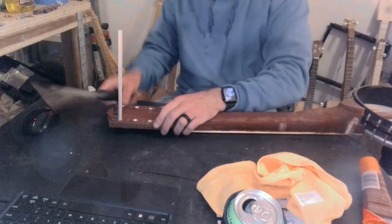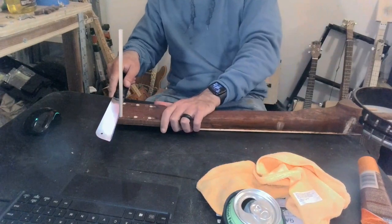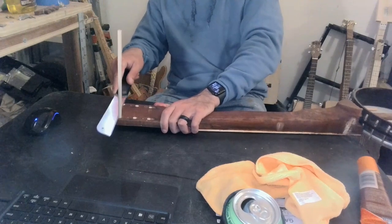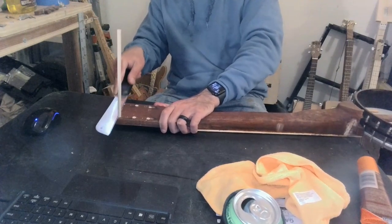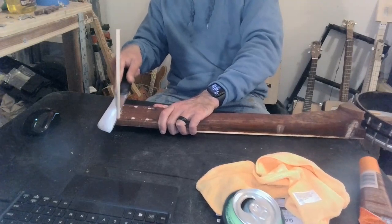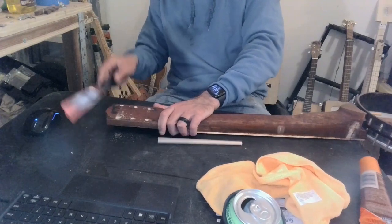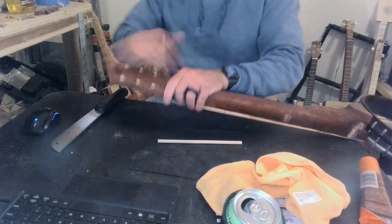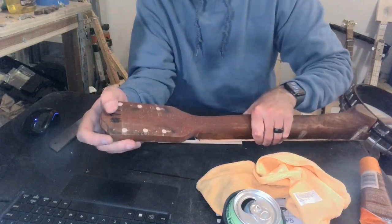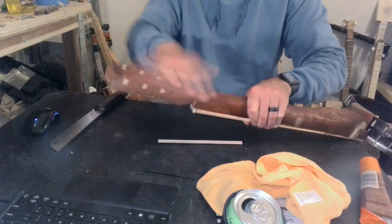Okay, so now I can take this saw and lay it right across the top of that headstock, and I can just come like this, right? What's going to happen is this dowel in short order is going to fall off. And you can see it there. It's just a nice flush cut.